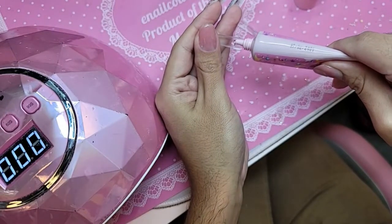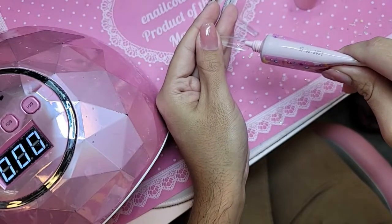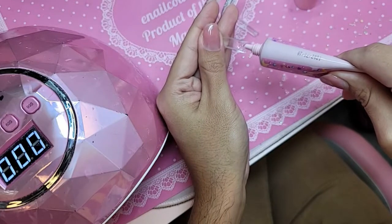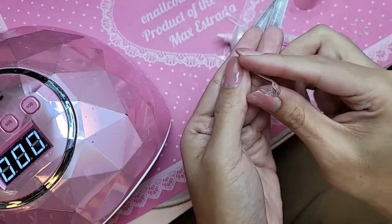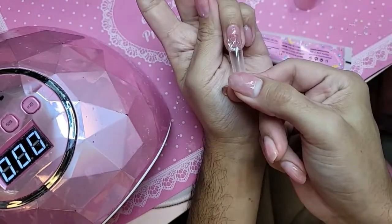When to apply DIY gel, especially in the apex, because remember she has a really high arch because she is a super sculpted style nail. Let's apply.